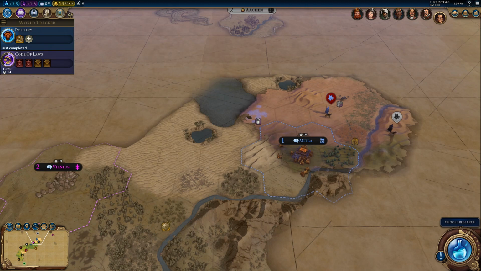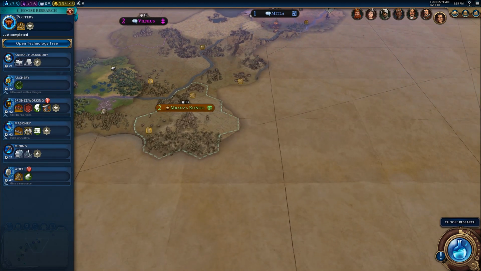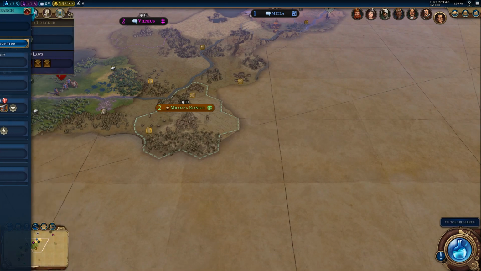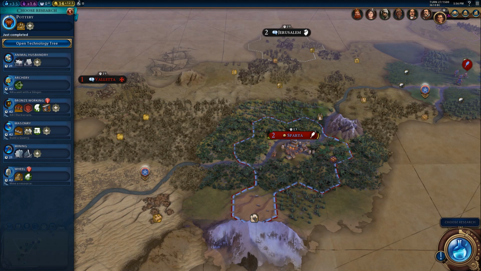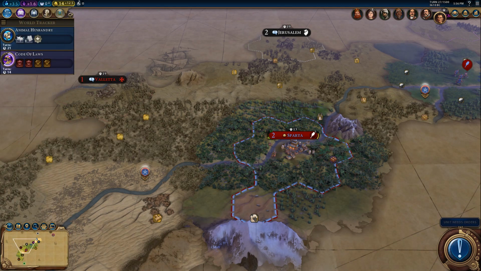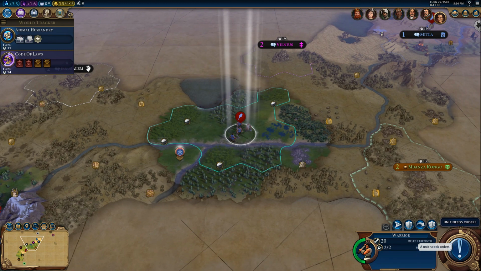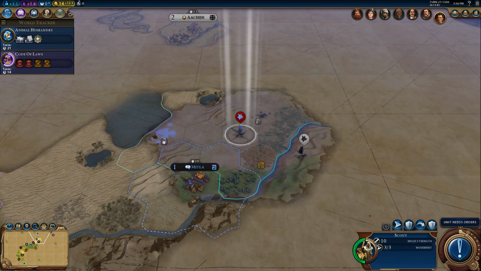Okay. First off, let's choose our research. What have we got? None of those. Oh, no, actually. We've got sheep here, so, yeah. Let's get some animal husbandry then. We're going to head you back up this way. We want to see what's down on this branch of the river. Well, you can carry your journey down here.